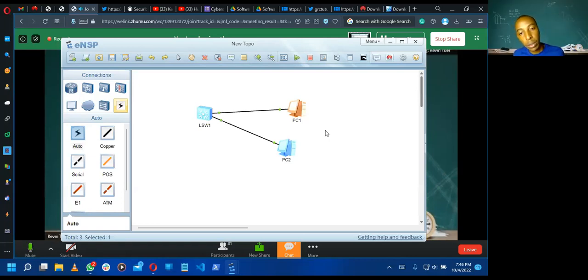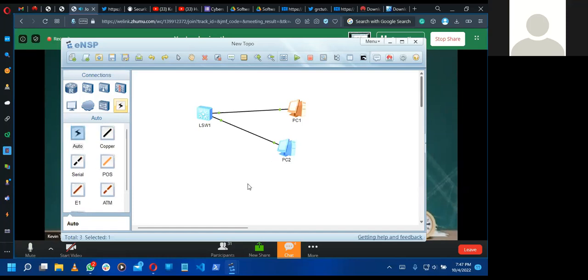So when you start developing more advanced topologies, you'll come to understand the differences, and you can even see the interface. For example, you can see these connections. It's a little bit different from Packet Tracer, but the concepts are almost the same.